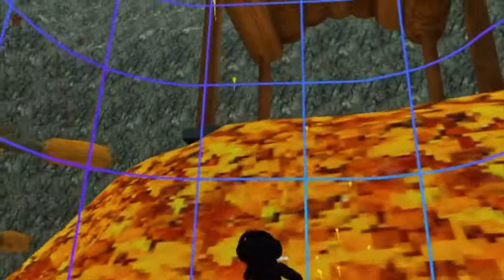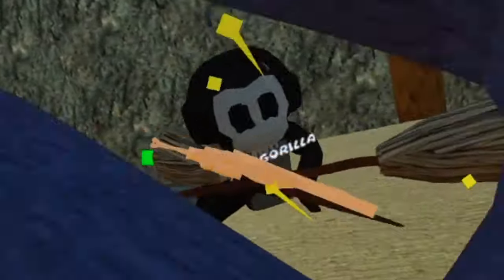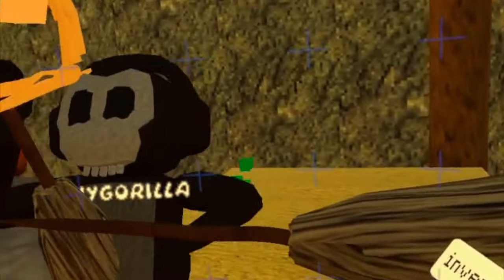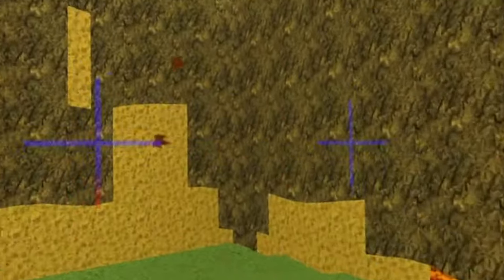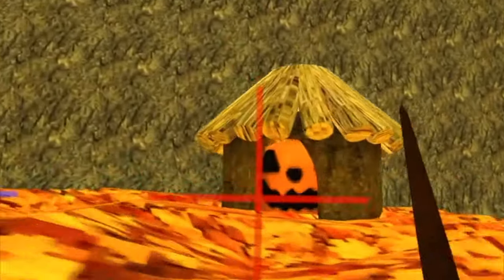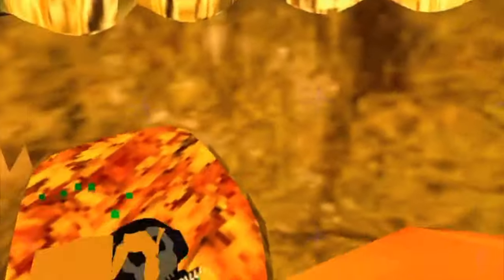Okay, follow me. If you go up, this is the gazebo with a red couch. If you get this, just touch it. Now use your trigger and then you can fly around. Oh, that's really cool. It's like the broom from Gorilla Tag, but you can fly it yourself. Oh, we got the pumpkin.